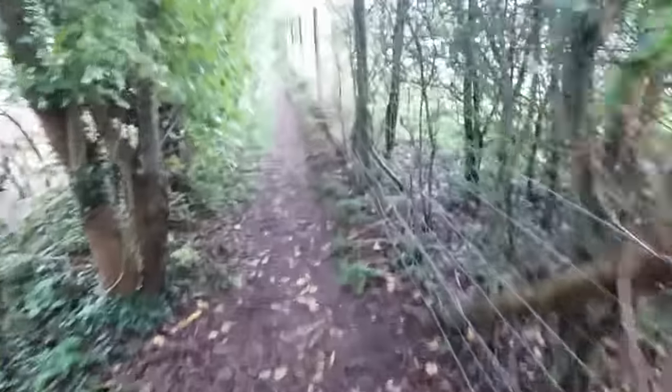So I'm going to stop in Dagnall and just top up my water. I think I'm just going to top it up to 2 litres, because that's got to do me the rest of today, overnight and the morning, and part of the way home as well, actually. So if I need more, there's just water everywhere. I'll just filter some from a puddle or something. There's no actual streams or rivers, but I think it'll be all right. I don't want to carry too much up the beacon because I'm already heavy. And I think 2 litres will be fine for now.